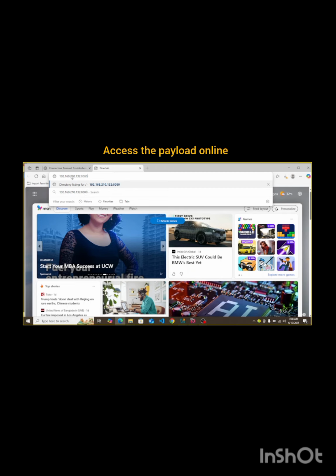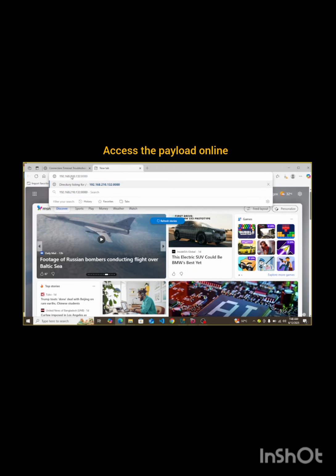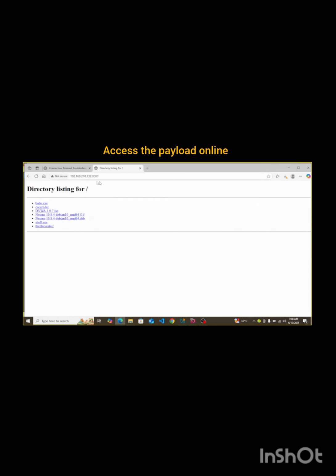So here now I'm going to click enter. This one I'm using to access my payload. So you see it has shown my payload.